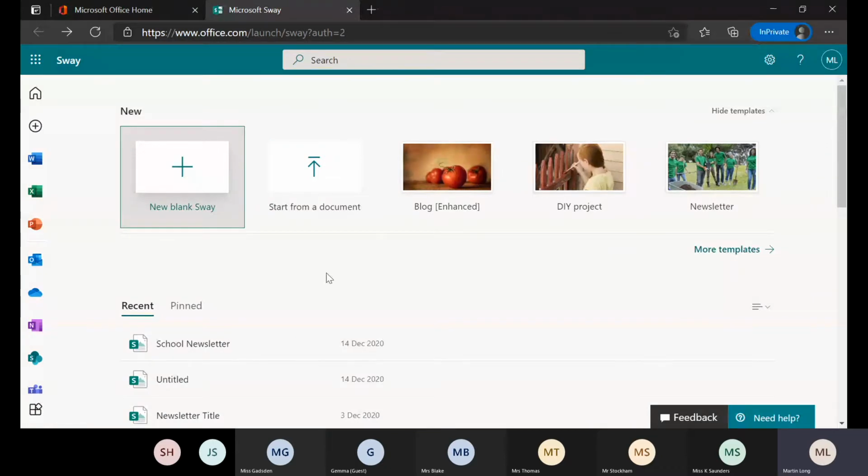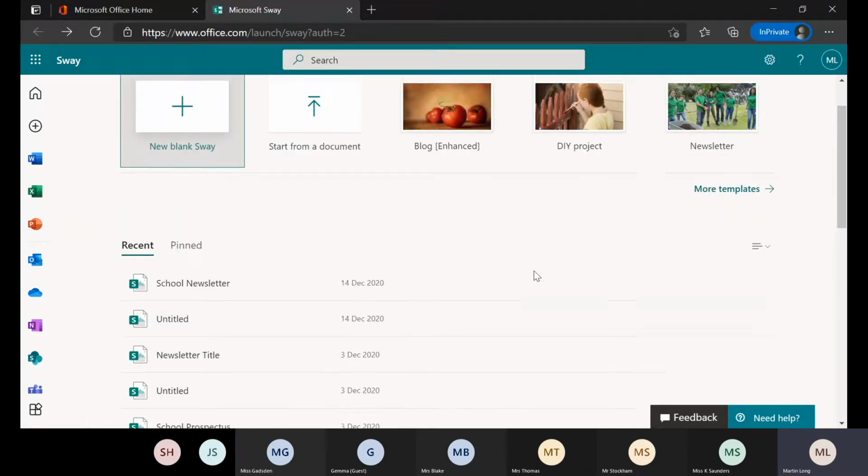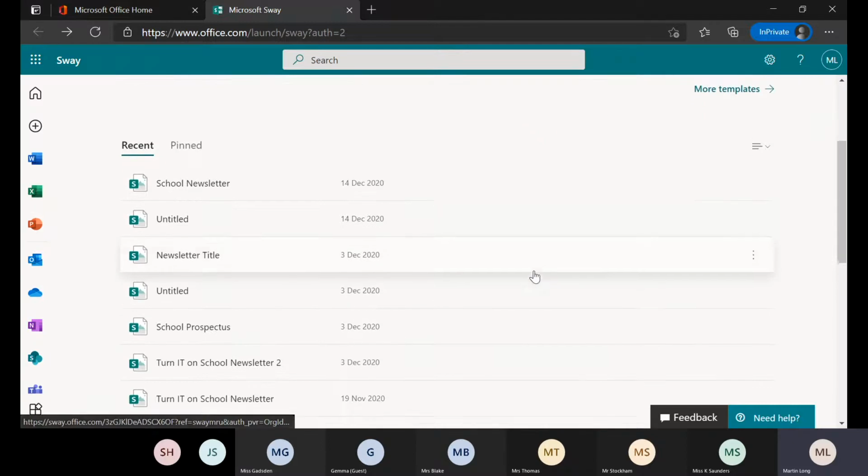This is really meant to get you a quick start so you can jump into your work and not have to worry about making too many choices. So across the top is a very quick choice: do I want to start a new document from blank? I've got a document that I've saved previously, maybe saved locally on my computer, and I just want to bring it in, a bit like you would open up any document, whether it was Word or Excel or PowerPoint. Or you can think, is there a more appropriate template to start from? If you want to see a few more, there's some highlighted templates in there. It's not the whole list of templates, but there's some frequently used ones.